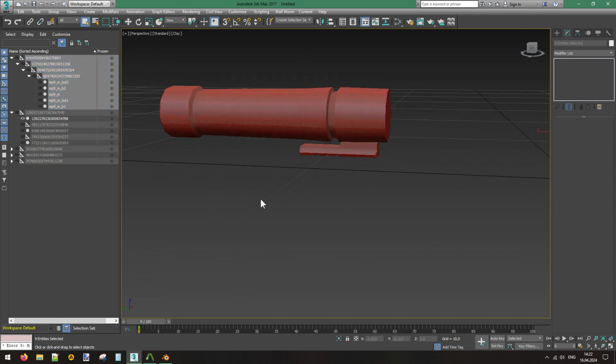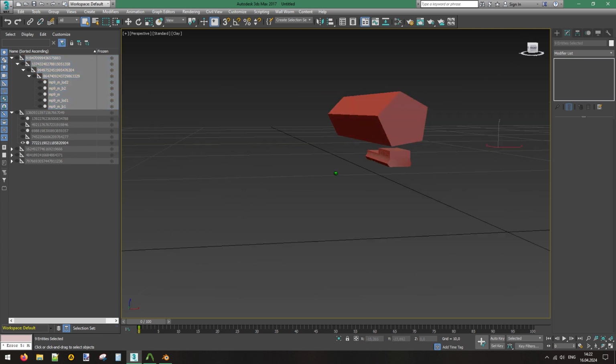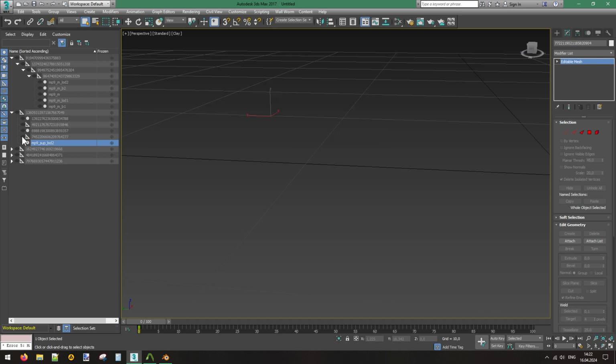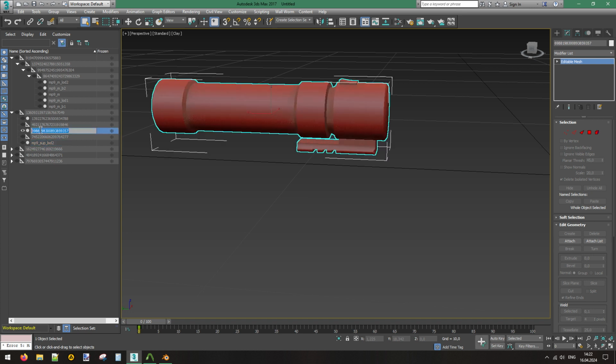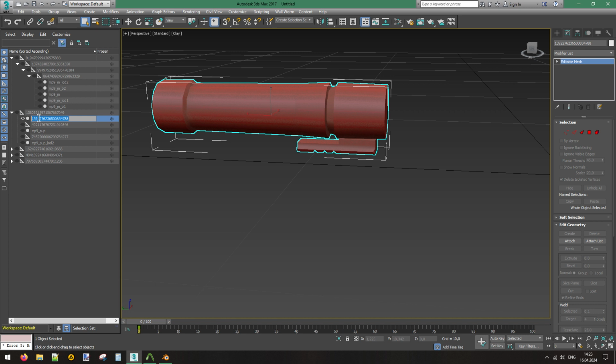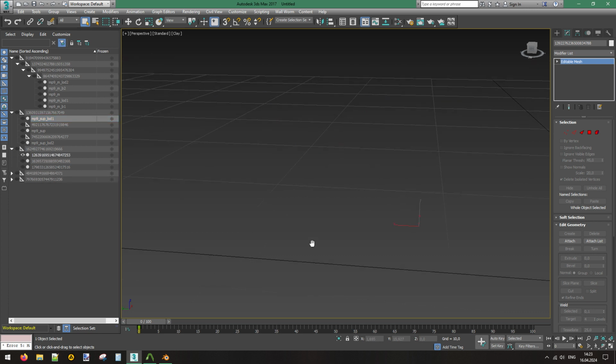So this is a suppressor. This is one of the LODs. This is not one of the LODs, and this is something else. Wow. Okay. MP9 suppressor LOD2. MP9 suppressor. And MP9 suppressor LOD1. LOD is a level of detail, not border destruction or whatever.